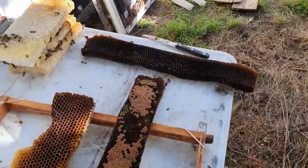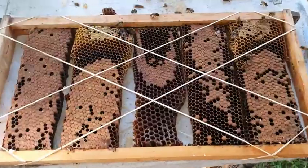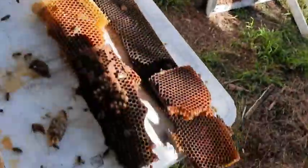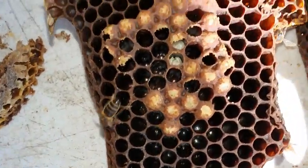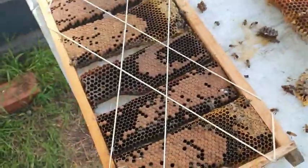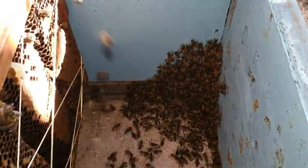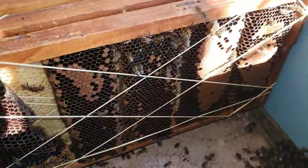I'll get all the babies out next and then focus on the honey. The bees have calmed down a heap since I've bee-vacced a lot of the guard bees. You'll see that's a frame of all brood, and we've got another frame of all brood in there. Something unusual to see in a winter hive is boy bees — drone brood. I've also been shaking nurse bees into the box — they'll stay in the box, and once I close it all up they'll look after the babies and keep them nice and warm.